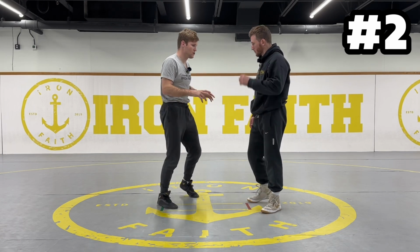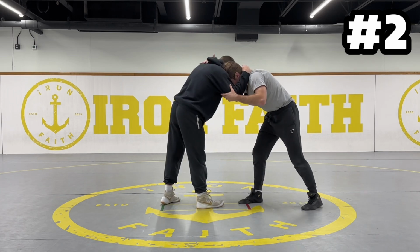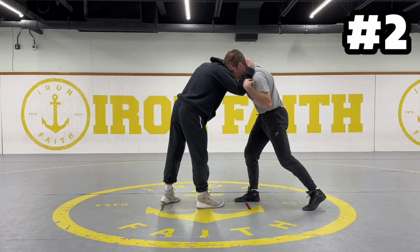Some other things that you'll notice that people try to do is they'll try to almost raise an elbow first. So they're in their hand fighting. They might pull an elbow up as they try to dip in. You're just punching it, but look at what I'm doing with my shoulder.